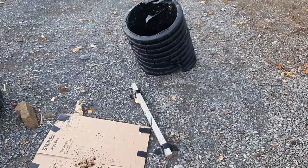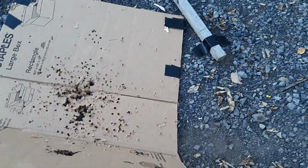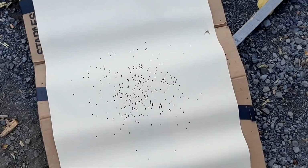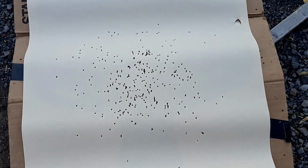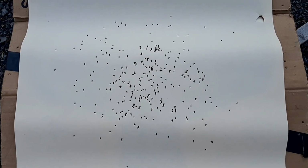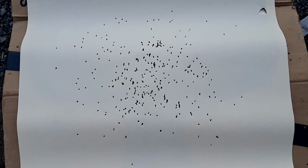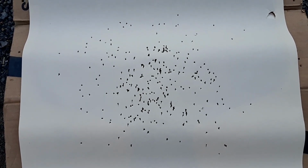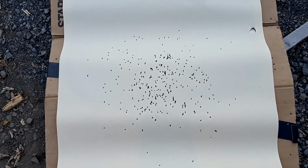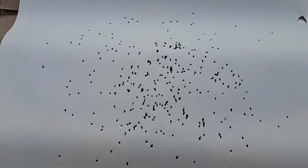All right, guys, so the recoil actually knocked over my little patterning board here. Let's take a look. And there's our spread. So I'd say that's a pretty decent spread. I was expecting it to be a lot tighter for that type of a constriction of the choke and the shells being buffered and copper plated. I was expecting a much tighter pattern. It's definitely very effective, but it's a little bit bigger of a spread than I expected.